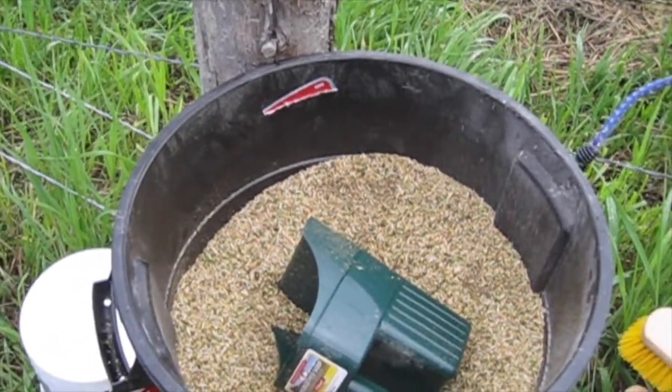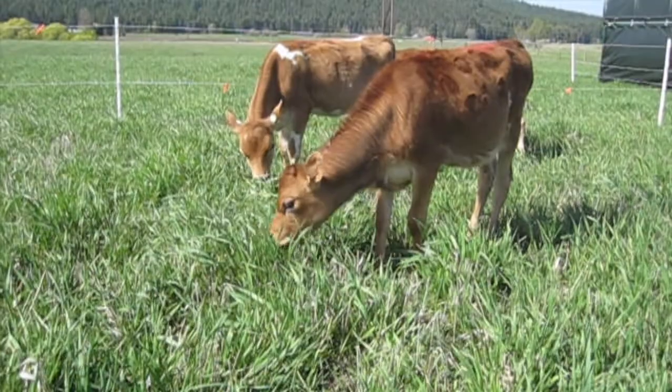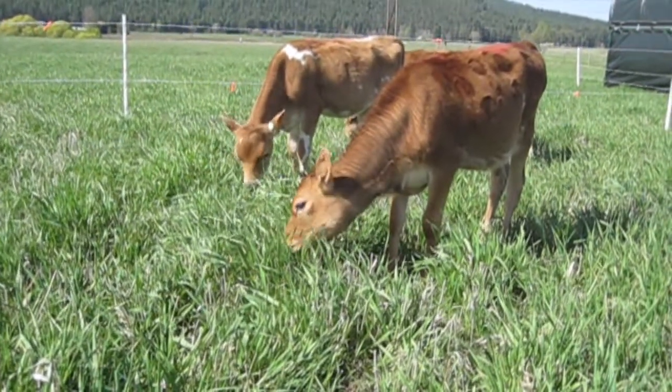Eventually, we hope to become an all forage based dairy with grass-fed dairy products. Every day we're thankful that our calves are still alive, and we're learning as we go. Both Stacy and I actually don't have a lot of knowledge about dairy cows from weaning stage to breeding heifer. So we've had to learn a lot about the different feeding requirements for a just weaned calf. Even though we tried to be as prepared as possible, I don't know why either one of us didn't know that. But either way, they're doing well, and we are excited to see them continue to grow.